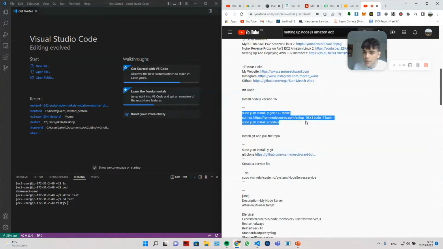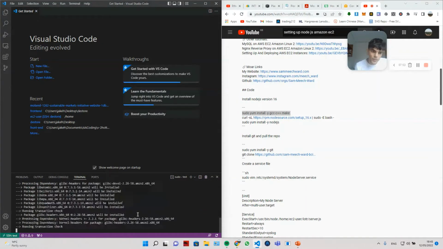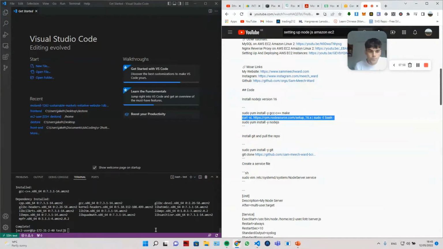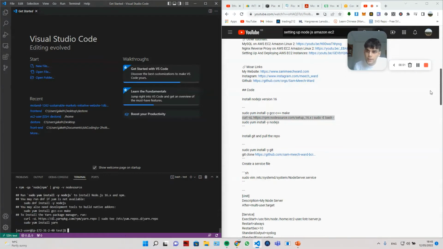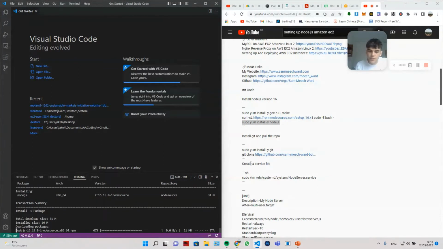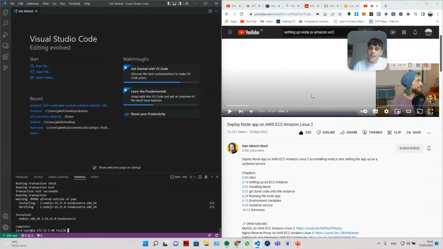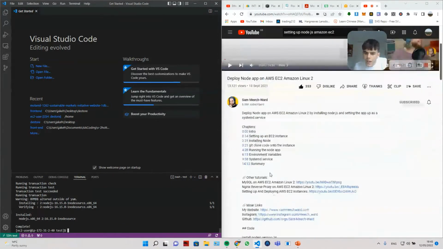So we're just going to copy and paste these commands into our terminal, and that's going to install Node for us. Just literally copy and paste. We'll do the same for this. We'll copy and paste the second line in, and now we're going to do install Node.js, and this is all we need to do. This is just other stuff that he's got for his own project. So like I said, Sam, cheers for this, man. I'm going to link his video, link his bio and whatever in the description as well. And as you can see, he's got other tutorials, so check them out.